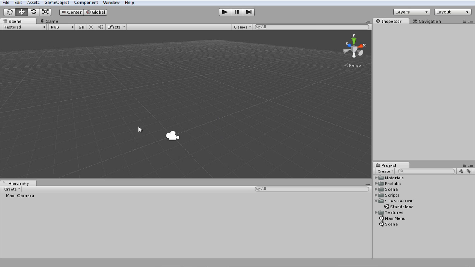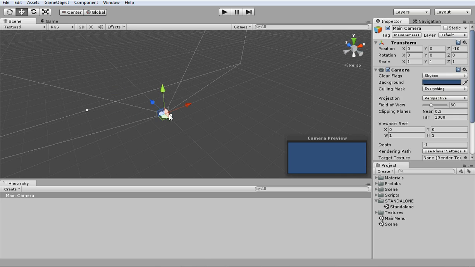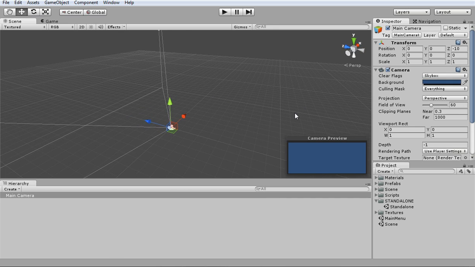So let's get started. If you create a new scene, or if you're just following along and you just happen to find this and this is something that you needed, you should just have your main camera and your empty scene. And what we're going to do first is we're just going to center it and set the rotation on the x-axis to 90. And then we're going to move the y position up to, let's do 25.